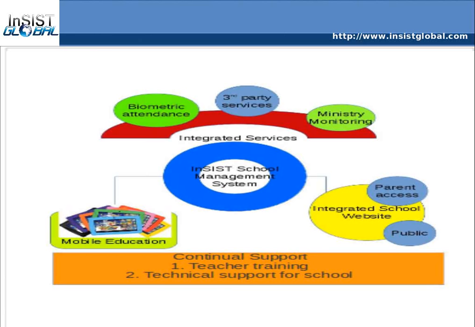Now, having all of this in place provides you with the framework to push school content onto mobile devices that can be used by students as an education media or tool. The system can also be integrated with a school website to allow public and parent access. Integrated services, on the other hand, are third-party services that can be integrated with the school management system, such as connecting a biometric attendance tracking system, linking the school records to the relevant ministry, and many more.